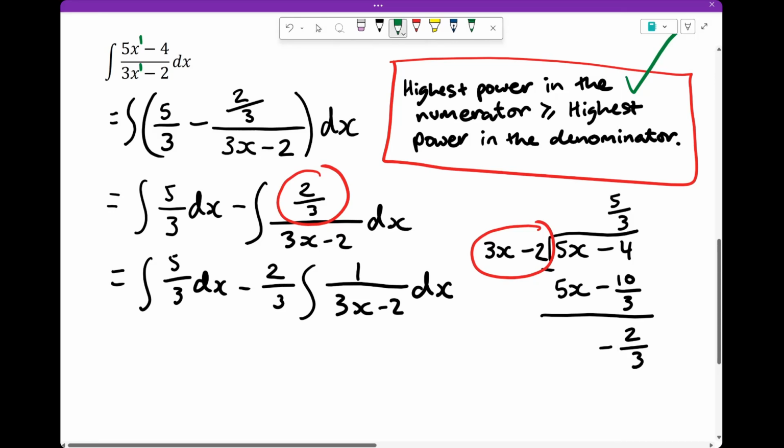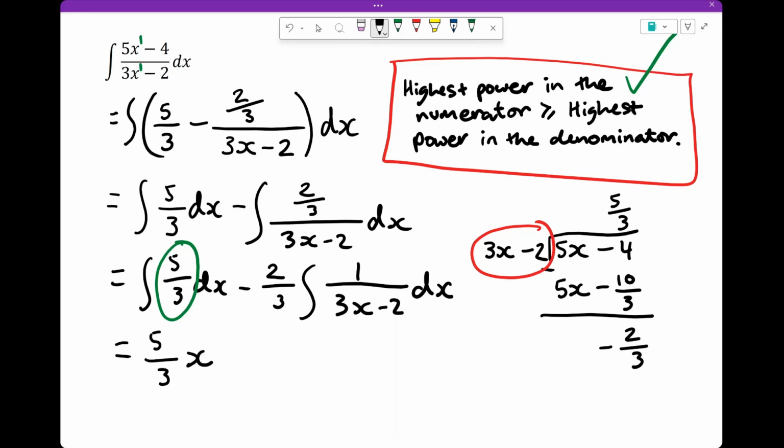So the first one is the easy one. Okay, if we have 5 over 3, that's a constant, so that's just going to become 5 over 3x. And then for my next integral, I'm just going to write in the negative 2 over 3 so I don't forget about that, because that's going to multiply my final answer, which I'll put in brackets. So we've got a fraction here, so let's consider our methods for fractions. Well, our denominator is raised to the power of 1, so we're not going to use index laws. So let's check for the natural logarithm and the reverse chain rule.